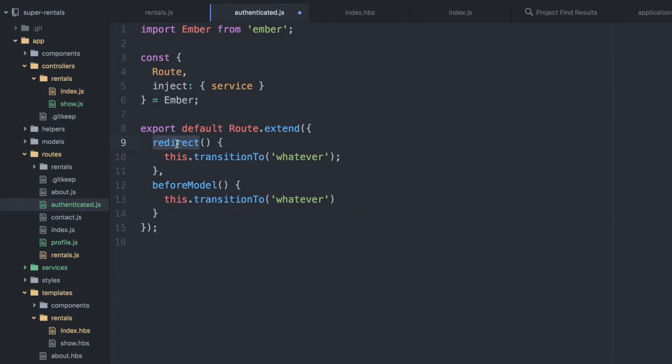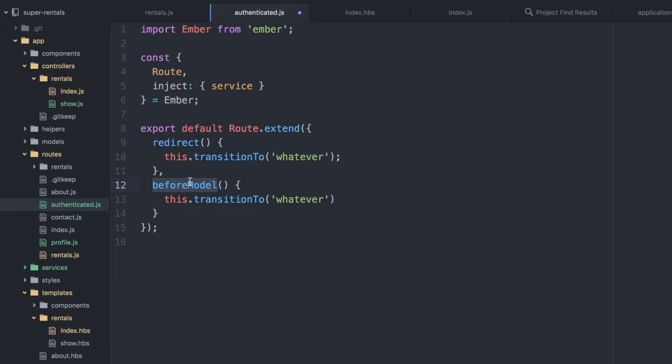Redirect allows the whole model lifecycle to run, and the model lifecycles of any child routes. So it will wait for the model to be resolved. If we're making AJAX requests, it's going to make all those requests. If it's cleaning the data, setting up the controller, it's going to do all of that stuff. When it's done setting up the page, then it redirects. BeforeModel does it before any of that stuff happens.